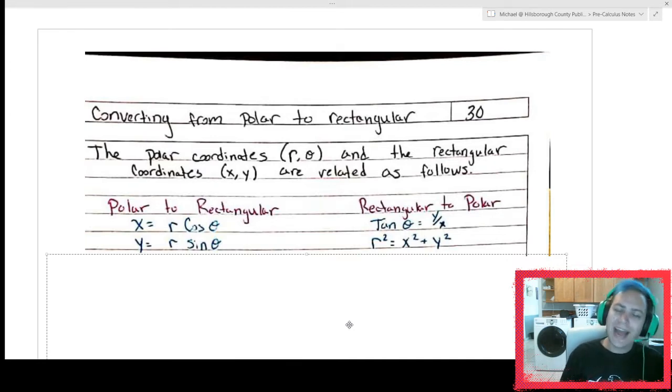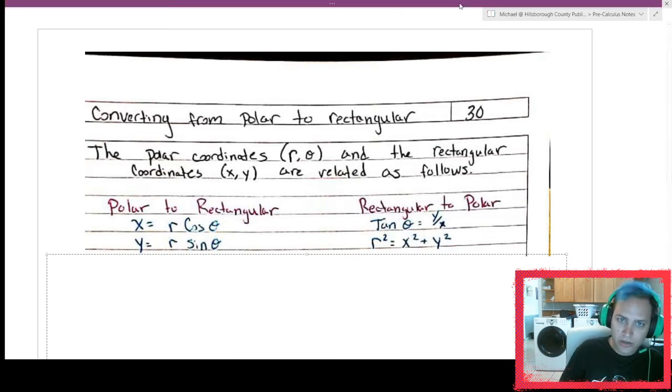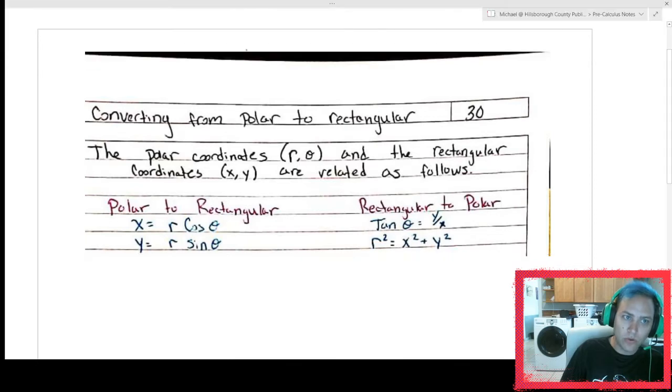If you don't quite remember this, it had to do with the fact that on a rectangular coordinate plane, we have a right triangle being made out of all those coordinates. If I grab some (x, y) point, x over and y up, I could turn this into a right triangle that goes to the origin. I could graph these points so that the x value is here and the y value is here. The x over r becomes the cosine, and the y over r becomes the sine value, and then you work that formula out a little bit and you can rewrite it in these forms over here.